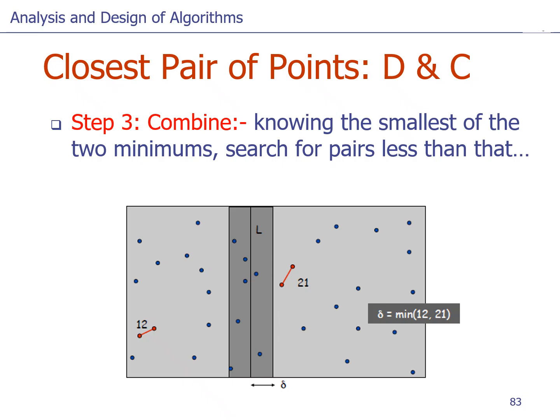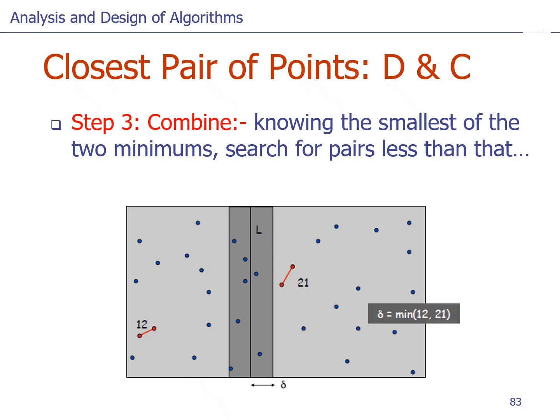So I will split the map. Again, the algorithm goes like this: divide and conquer. Divide means splitting the map into smaller maps or smaller graphs or subgraphs, and then finding the minimum. And then when we're combining our results, we're always going to go back to the line splitting our map or our graph and only consider the region that is equivalent to the found minimum up till now. So the delta here is going to be 12.